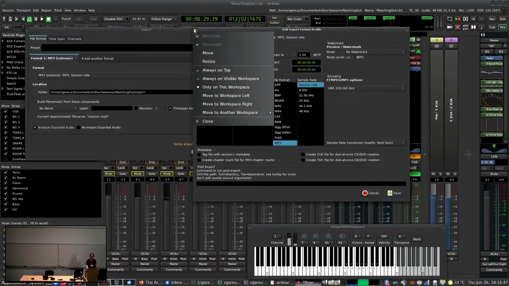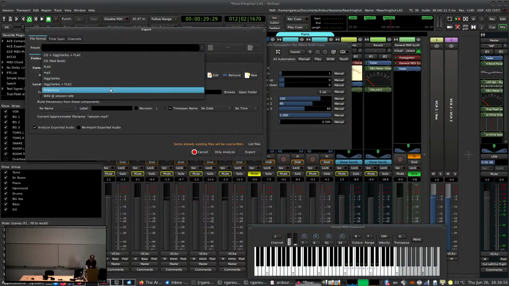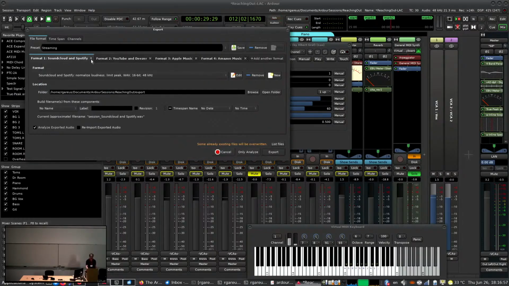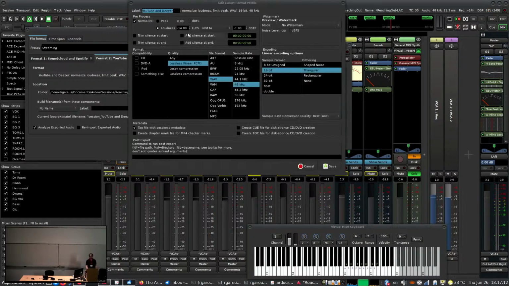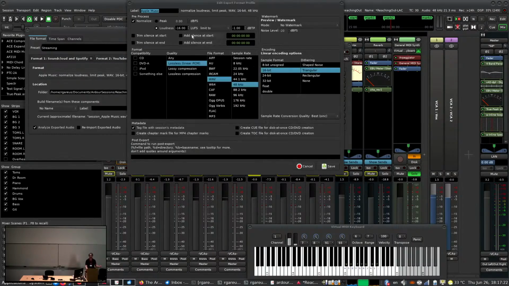And another nice aspect of that is many users miss this preset button at the top. There's one, for example, that says streaming. In this case, you get 4 exports at the same time, like each of your regions is exported 4 times. One is normalized in this case for Spotify and SoundCloud. Then there's one normalization for YouTube and Deezer. If you look in the settings, they use -14 dB and at most 1 dB TP. And if you go, for example, to Apple Music, they want a different format. They want -16 LUFS.